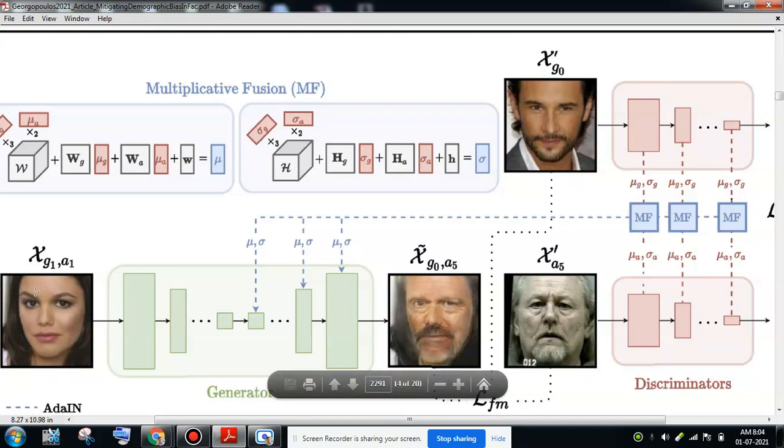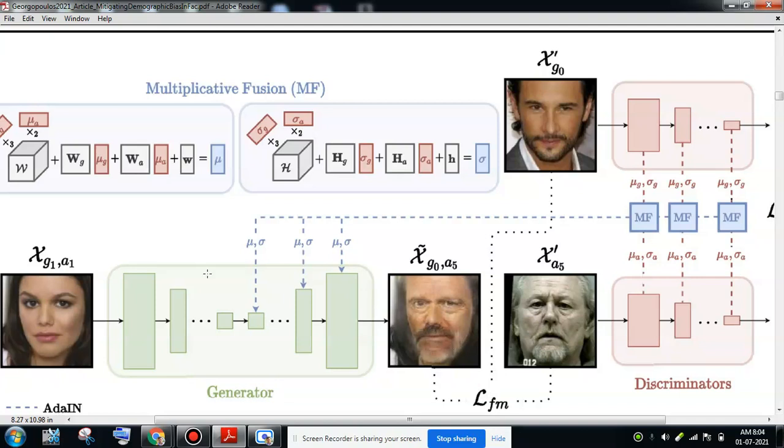And the input image is taken here, with this particular gender of female and an age of something like 20. They are mixing this age of 20 with an age of something like 60 plus, and getting the new image.